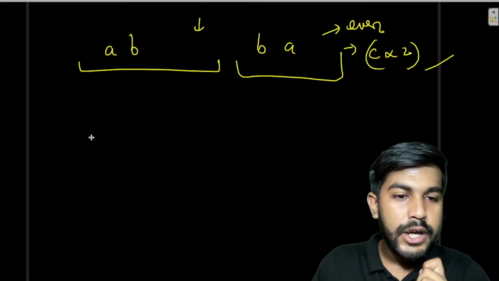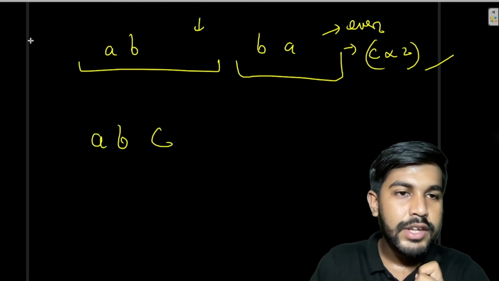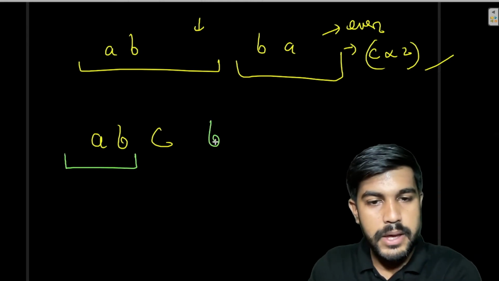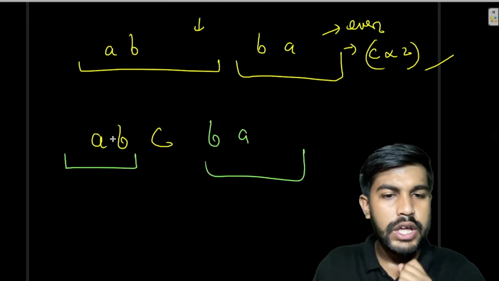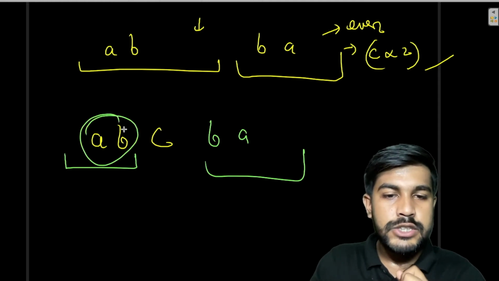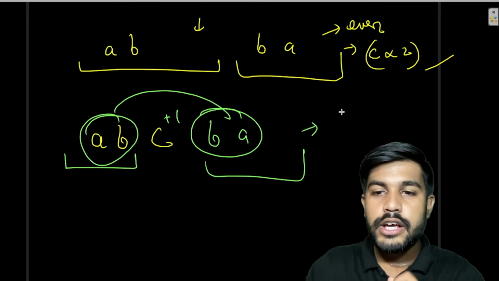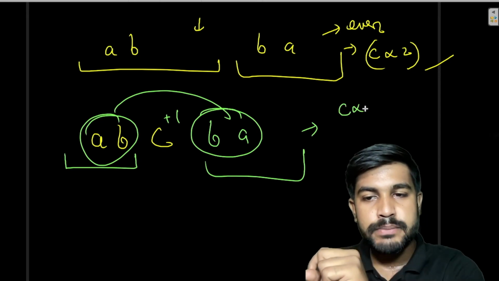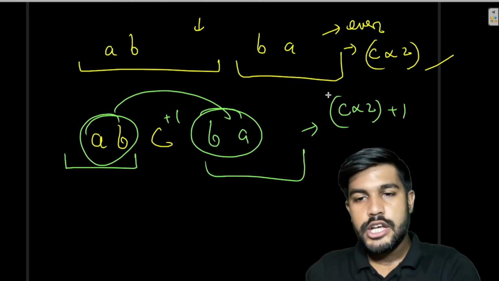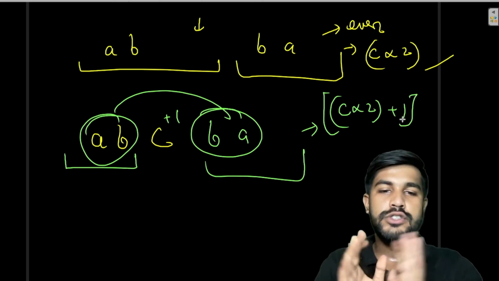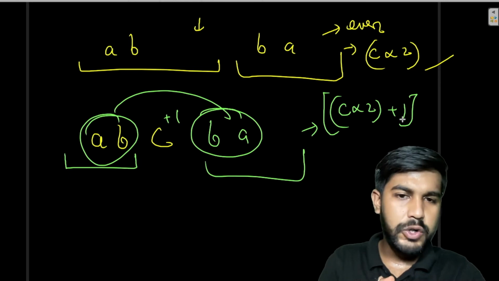Now let us consider the case when it is odd. When it is odd, we would have A, B, C. So what we would do is we would leave one character, and this one would be BA. So this one would be this one multiplied by 2 plus 1. Okay, so this would be the number of matching characters multiplied by 2 plus 1. So we would just handle 2 scenarios, that is for the even and for the odd. So this is how we would do it.